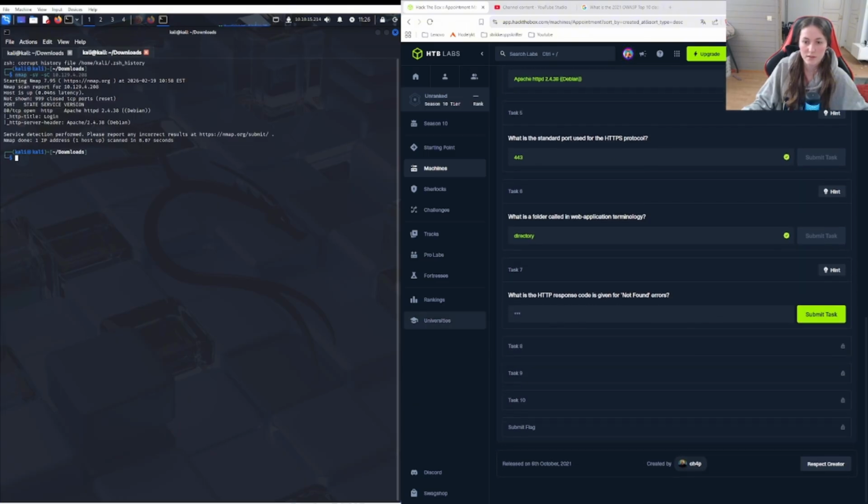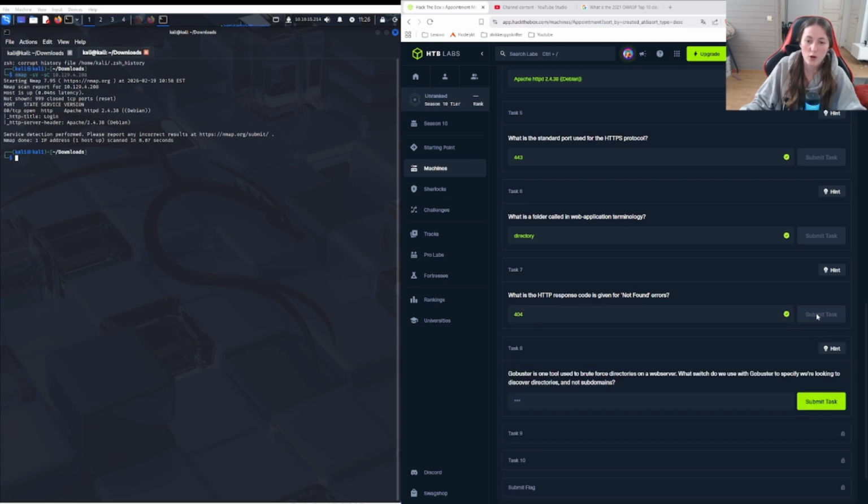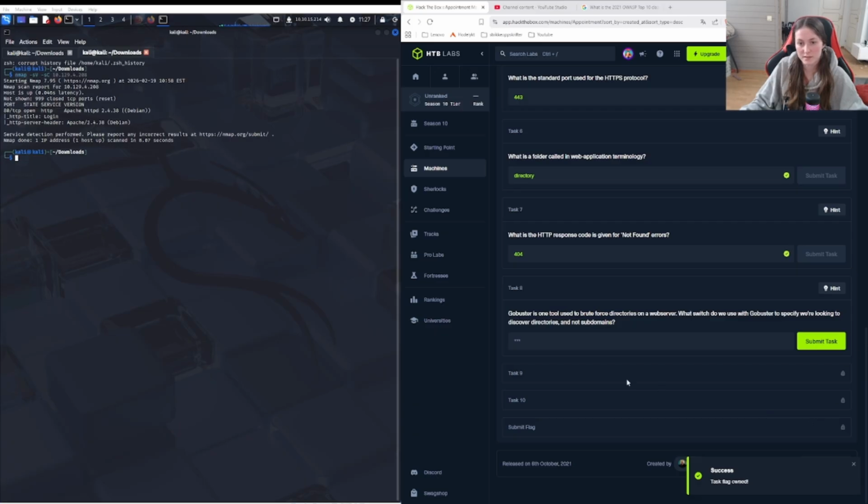What is the HTTP response code given for not found errors? That's 404. That's one of those that everyone knows. I mean, who hasn't gone on the internet and got this when they search for something? 404 not found.